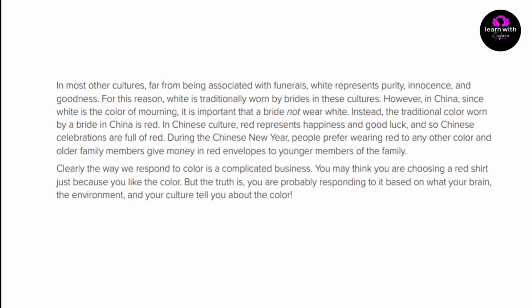Instead, the traditional color worn by a bride in China is red. In Chinese culture, red represents happiness and good luck, and so Chinese celebrations are full of red. During the Chinese New Year, people prefer wearing red to any other color, and older family members give money in red envelopes to younger members of the family.